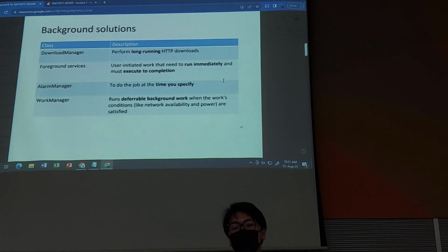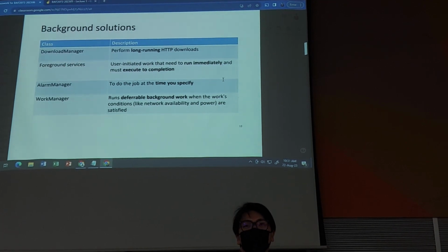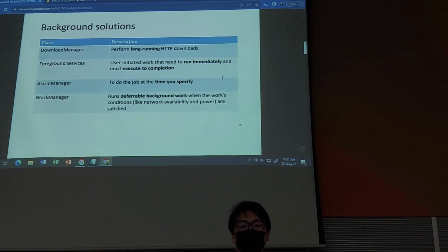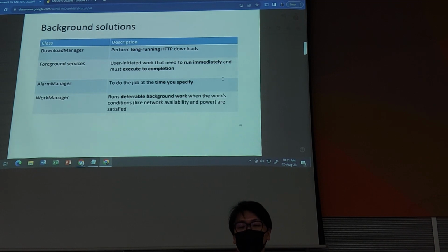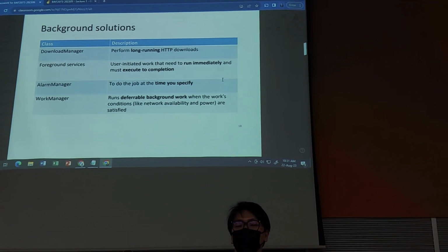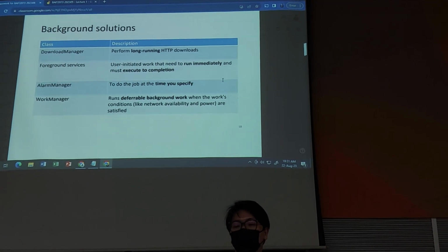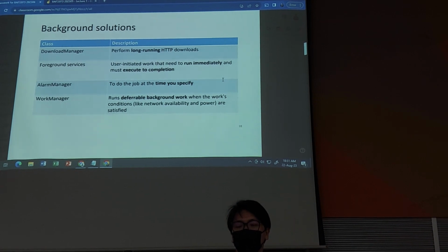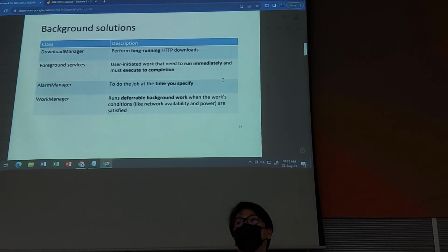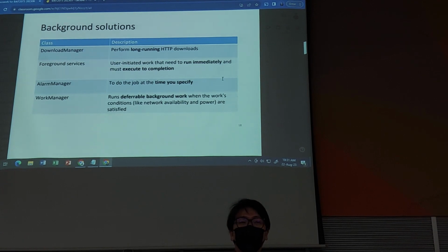Alarm Manager does the job at the time that you specify. Then the last one, Work Manager, runs deferrable background work when the work's conditions, like network availability and power, are satisfied. Any questions so far?